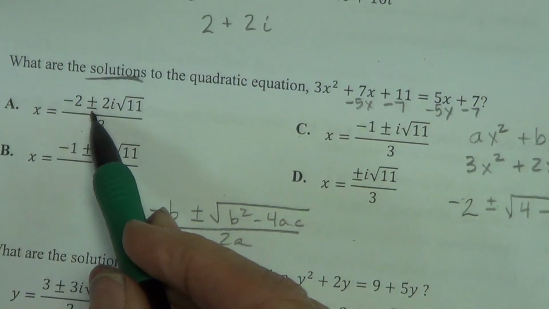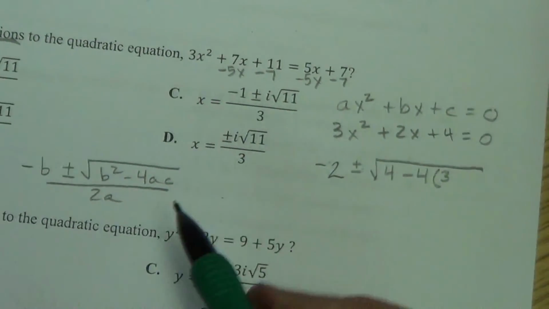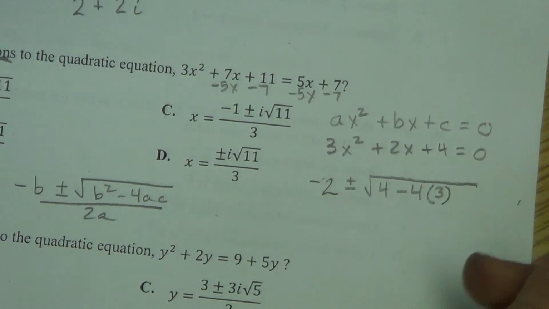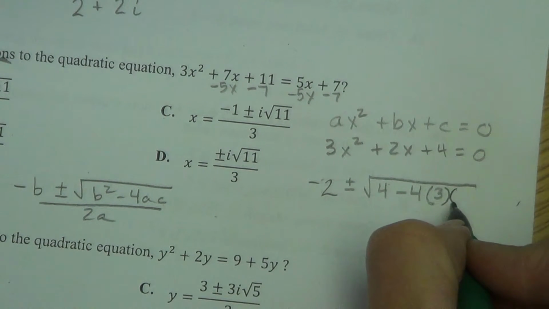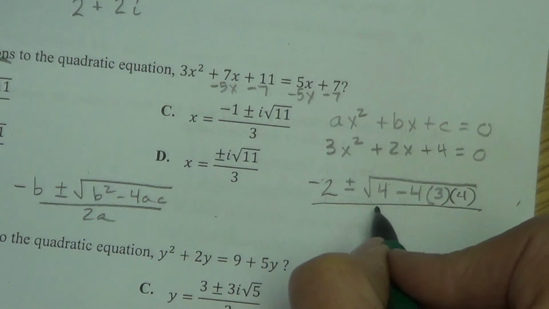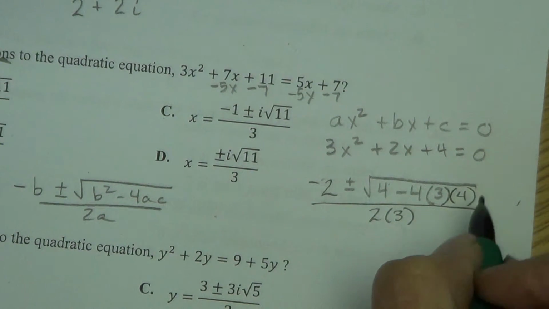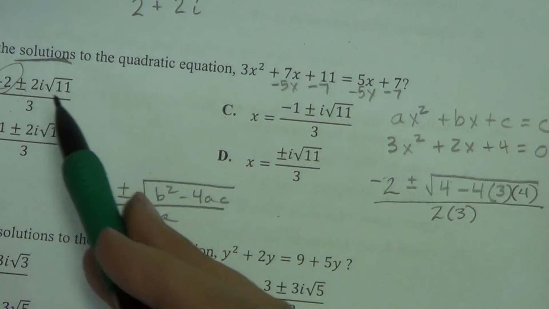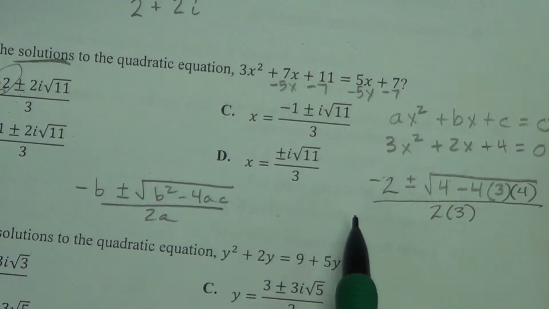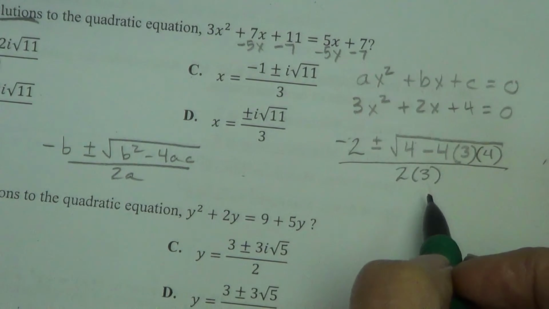This might alert us that this might be a correct one. We still need to watch for that and see if it's definitely the answer, not reduced at all, but we're alerted to it being there. So now we have AC times 3 times 4. My apologies. Tired after work. 2a would be 2 times 3. Because there's a 3 on the bottom, we can assume that this has been reduced. So we need to be cautious of that one. Probably not it. Let's go ahead and figure out what this is inside of here.